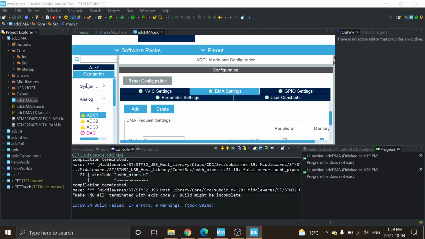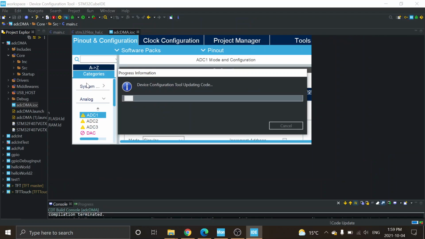If you get errors ever and it's in stuff you didn't write, like this, it said that there were errors in the USB CDC stuff. I didn't touch that stuff. It's usually it didn't generate properly or didn't complete generating or something like that, and give it another go. Sometimes you have to go project clean in between it.